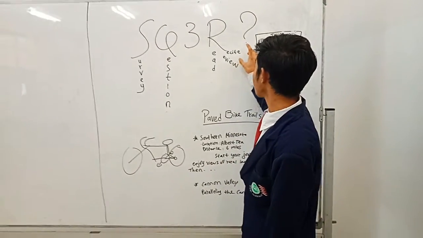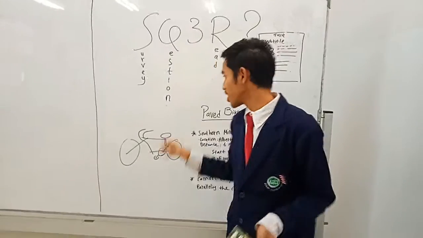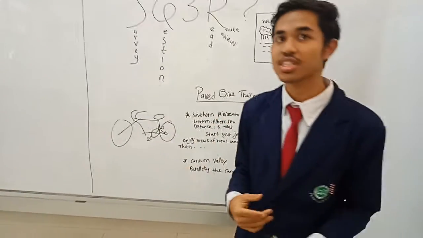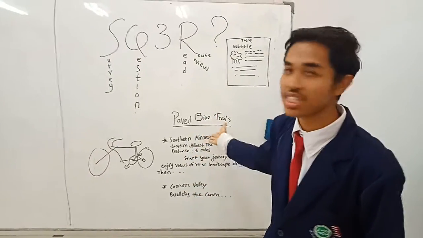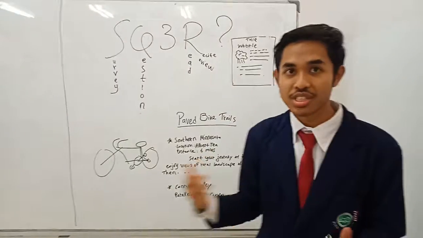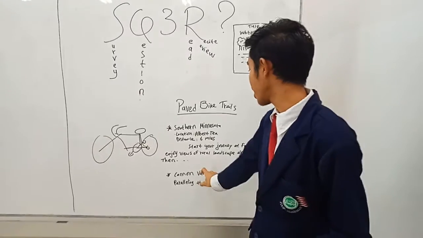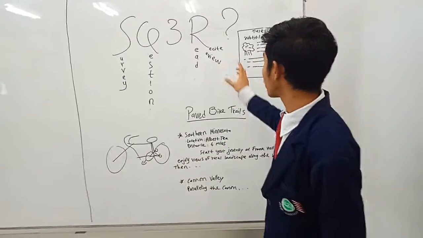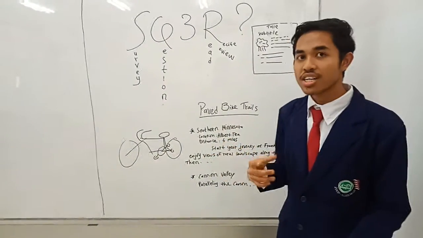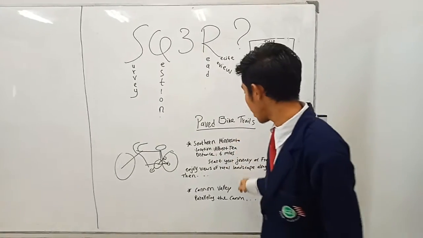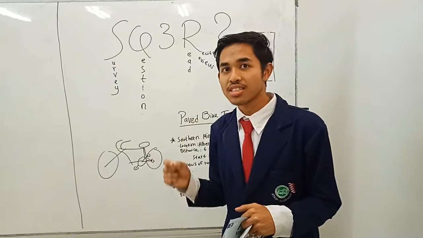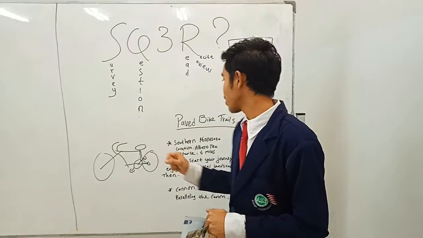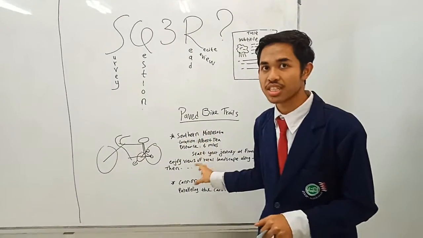And then we have to decide. Oh, I can conclude that this text tells about the Pivot Bike Trail. The first is in southern Minnesota, location in Alberti, and then the second one is in Cannon Valley. Okay, for the review, we can recheck with the text. We can write our answer based on our opinion and then recheck with the text actually.